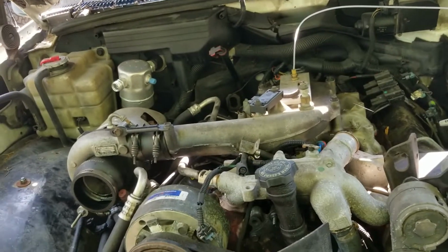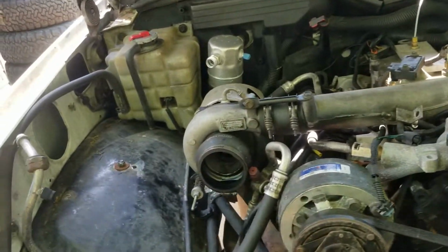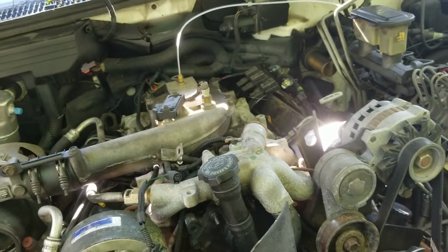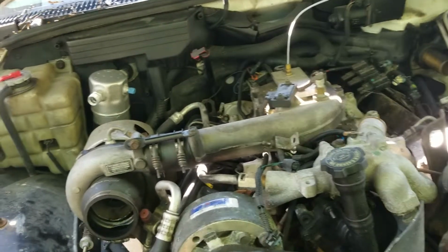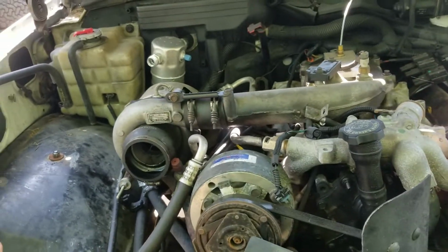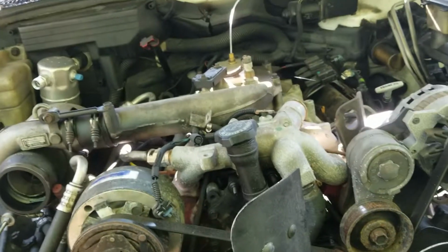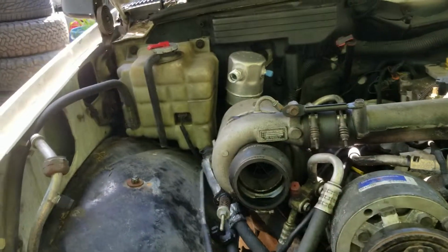I'd actually had the top end of this motor apart a couple times. The first time to do injectors and the basic tune-up stuff, and then the second time after I had a head gasket leaking and pushing some coolant into the cylinders. This time around, not sure what happened. Not sure if we starved it on oil. For the most part, the engine needed a little bit. I think the turbo needed some work. I think the wastegate probably wasn't sealing all the way, or it wasn't building full boost, even though the impeller seems to be okay as far as end play and side play on the impeller.